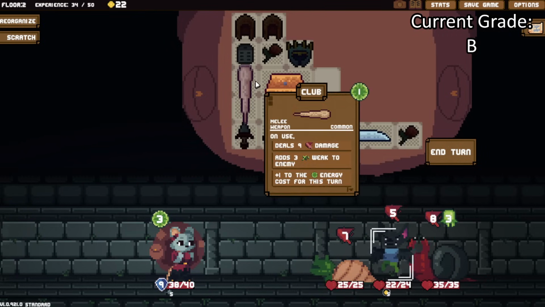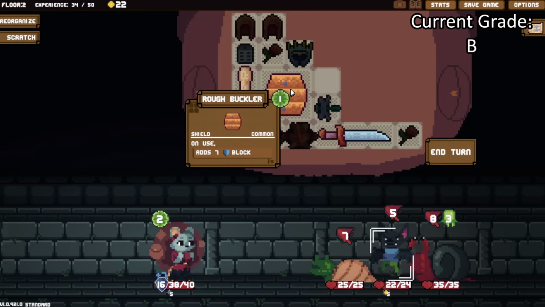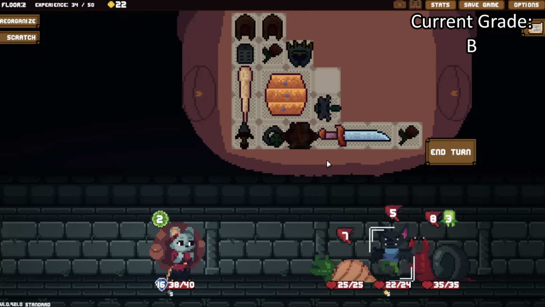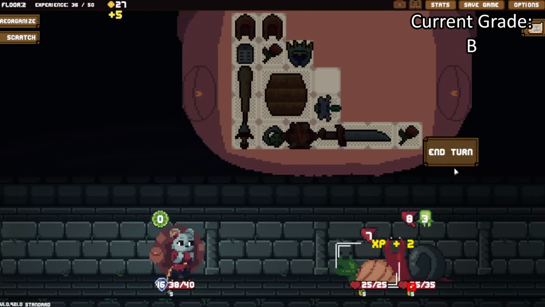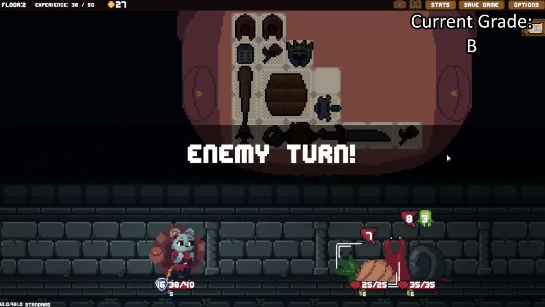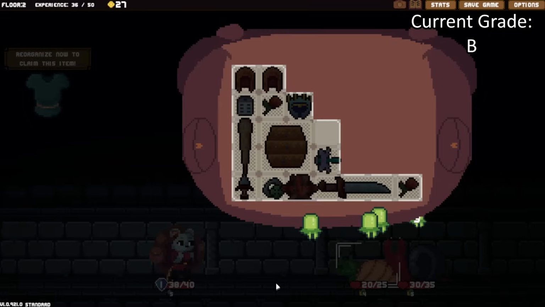We'll take a lot of damage for it though. 16, 11, 17. If I whack this guy, now it's 10, 17. We'll take 1 damage. Oh, just kidding. We're gonna take no damage. Cause I don't know. Oh yeah, cause we got the extra damage. Hazards. Oh, interesting.